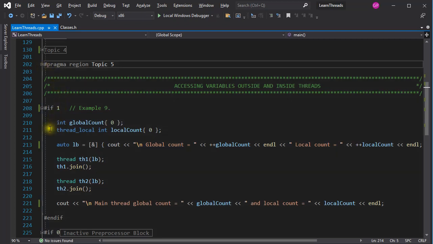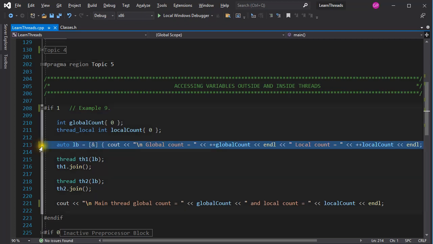Function objects was one solution, but it is not always appropriate to store things in the object with which the thread was started. Another fairly crude solution is to use variables that are accessible both outside and inside the thread. There are two kinds of such variables. One is a global variable, the other is a so-called thread local variable. The global variable is common to all threads, including the main thread, where it is declared. The value of the thread local variable is unique in each thread.